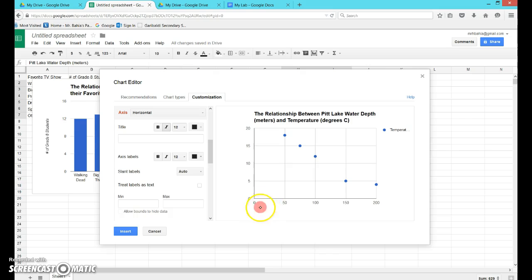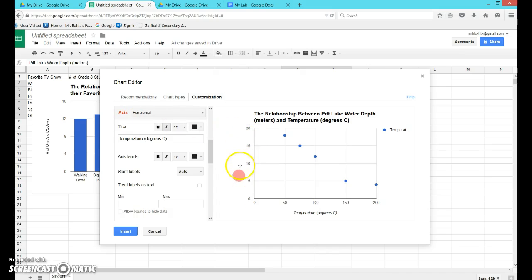Alright, next, going to change the axis. What numbers are these? This is the temperature. So horizontal axis, I need to put a title there. I'm actually labeling the axis in degrees Celsius. Done. Click somewhere else to see what it looks like. Beautiful. Here, this is meters, depth in meters.